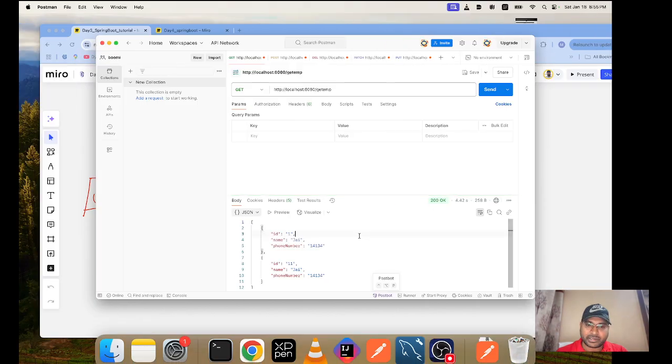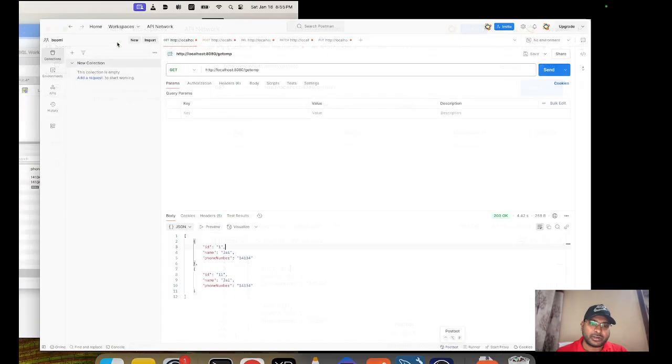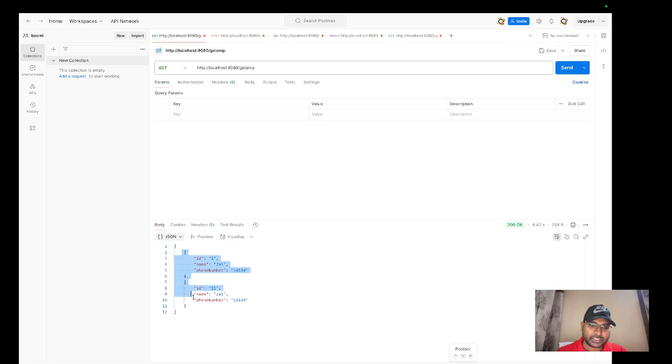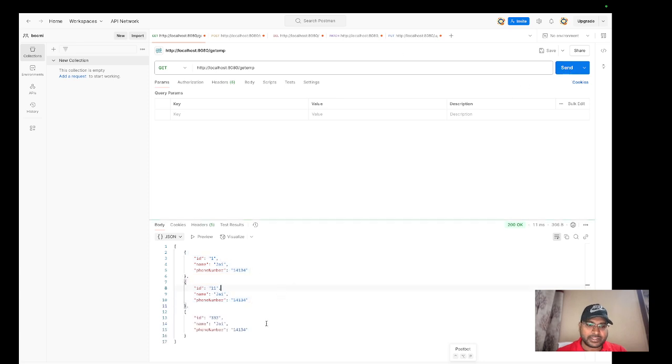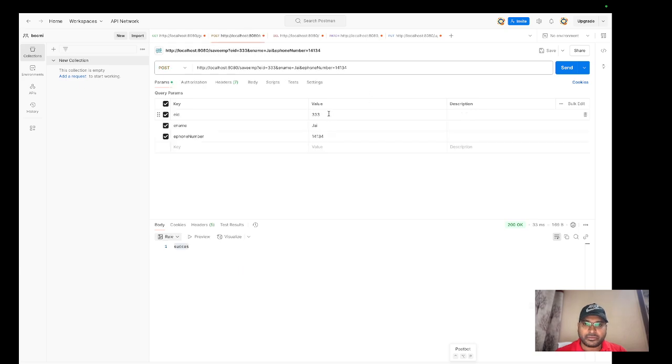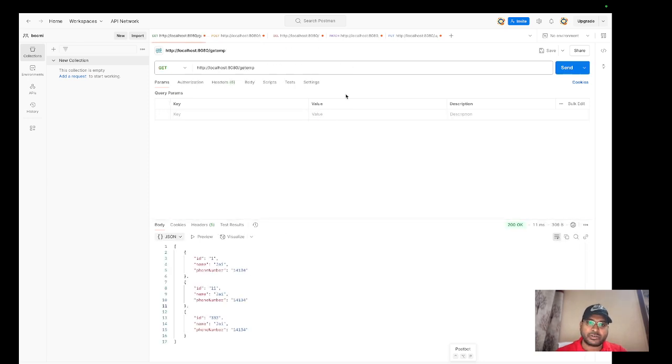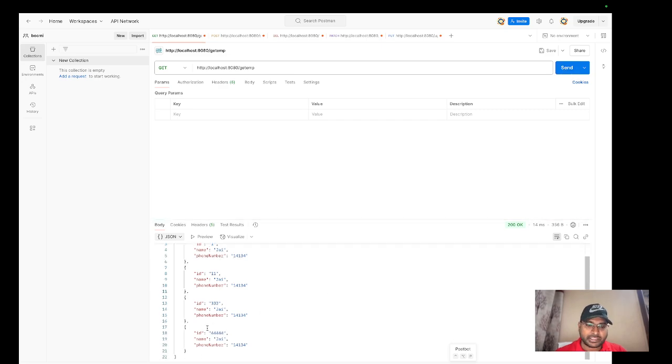Let it complete. Now you see we have two records in the database. It's showing here. You got it? Suppose you insert one more, let's insert one more, 3. Okay, it is success, and come to the get endpoint. Now you see one more record also came. Let's try one more, the 4. Okay, it is success. Now you go to the get endpoint. You see this also came.